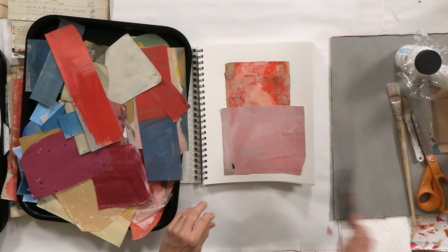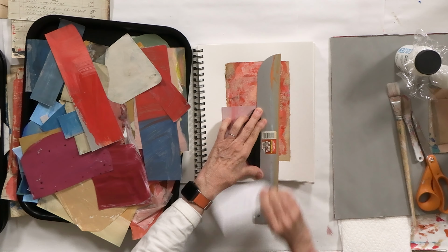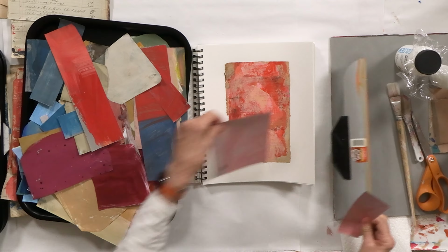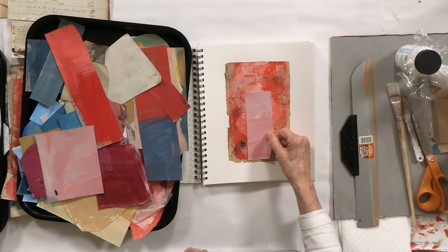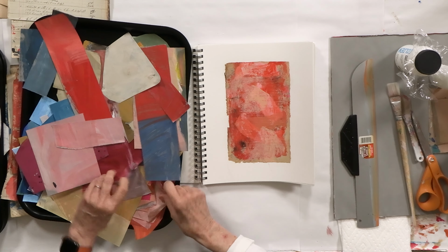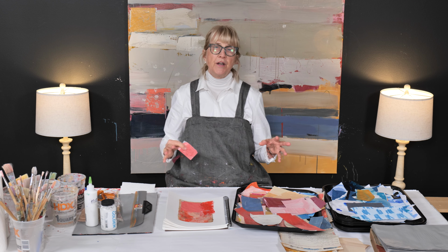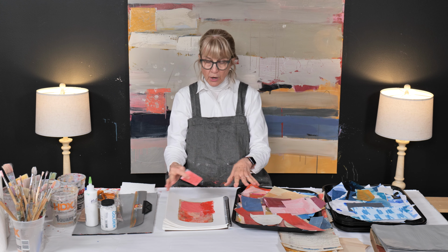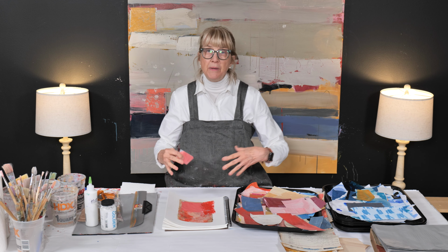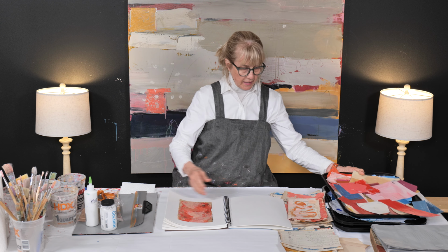Let me show you one of the great things that I use. This is a 15-inch paint scraper, like you get at the paint store, at the hardware store. I hold this down, and you can just easily tear the paper. There you go. It's so wonderful. Then you could put it this way, and you just add to it every day. There are lots of things I could do. I see some hot pink and some other colors here. If you wanted to really explore reds, a whole entire binder could be reds. Another could be black and whites, another could be blues. It all depends on what you want to do, but it's a wonderful way to get started.